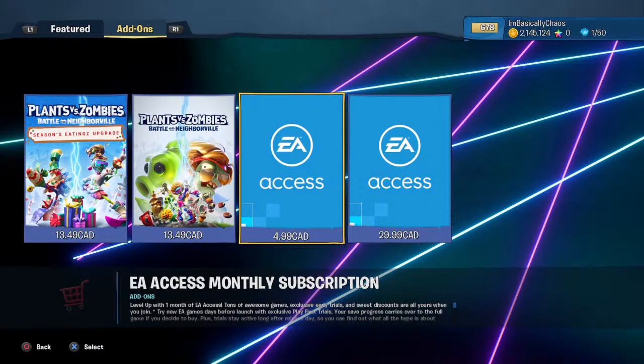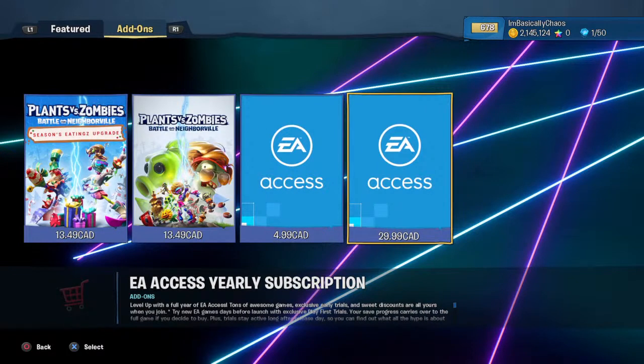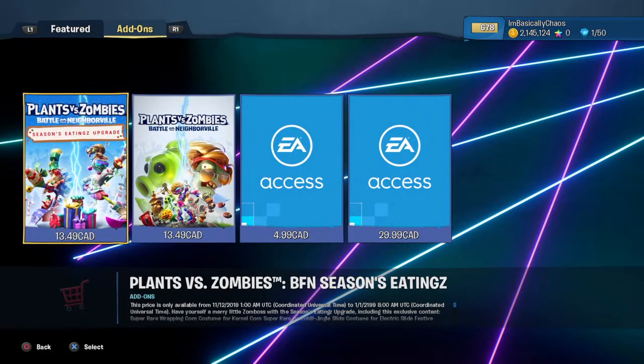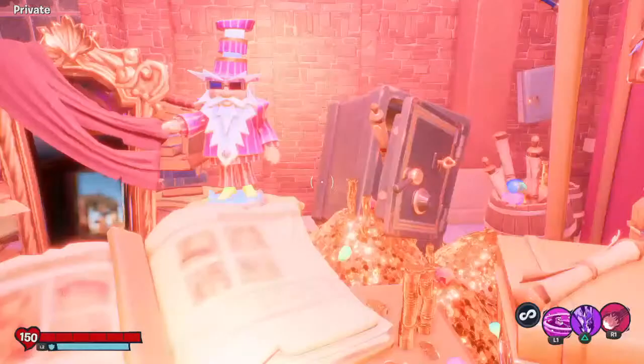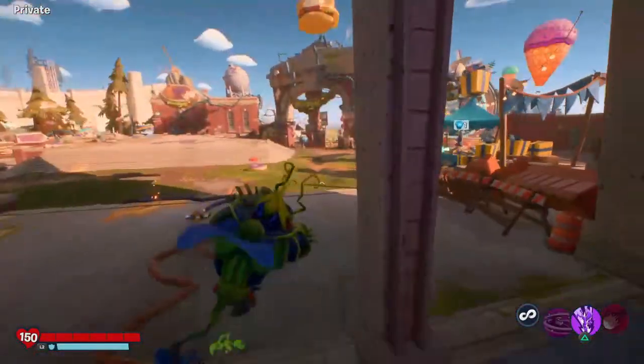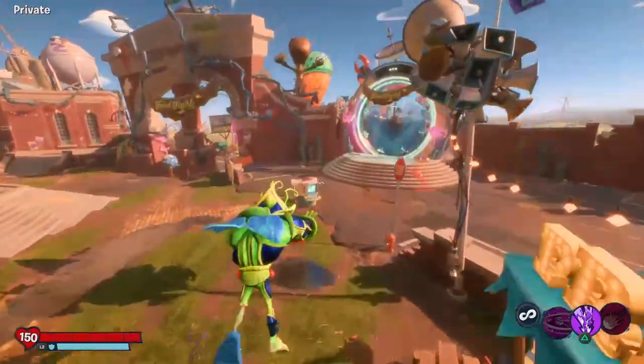Are you kidding? They're putting EA Access. Why? And then there's these upgrades. Okay, well that doesn't work. Hopefully the map is a thing. I'm pretty sure it is a thing.